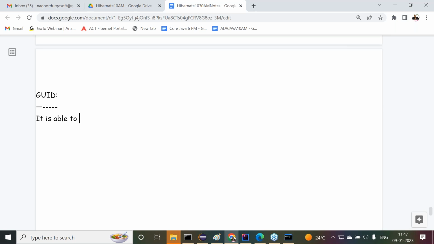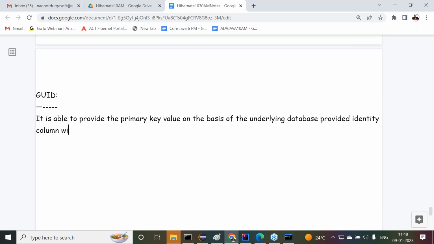It is able to provide the primary key value on the basis of the underlying database-provided identity column with a string type.